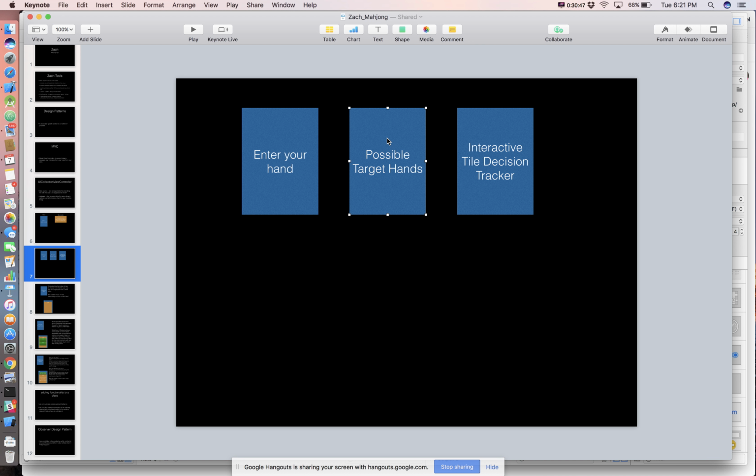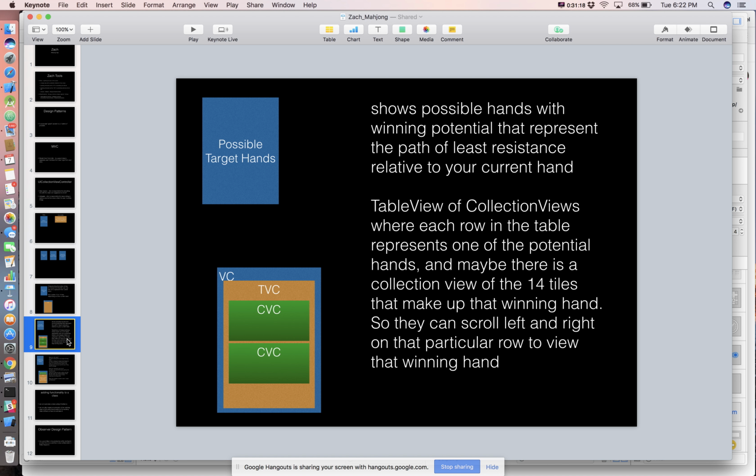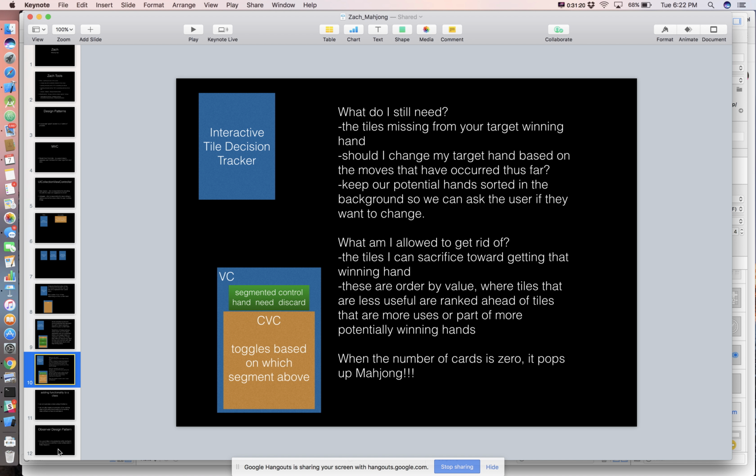So between now and Friday at least, I would say try to get basically what we just wrote, that parallel sorting thing, done for those 7 based on their current hand, so that we have that proof of concept. Now, that's going to take him to this next screen, this interactive tile decision tracker dealie. Now, really, this screen is kind of the meat of your application, right? Everything leading up to that is just about getting to this screen. So let's think about what this screen is actually going to look like.